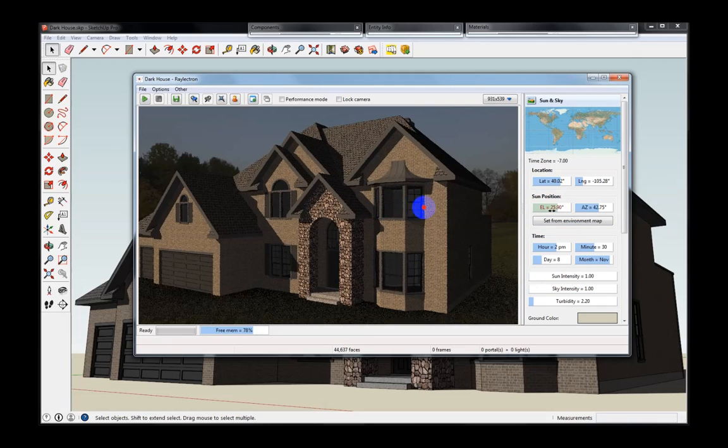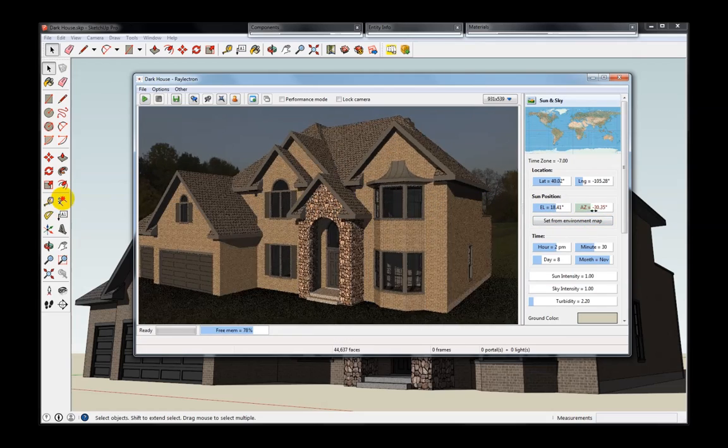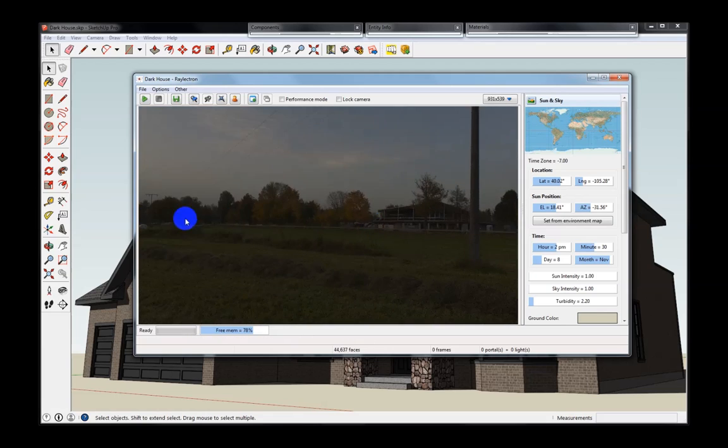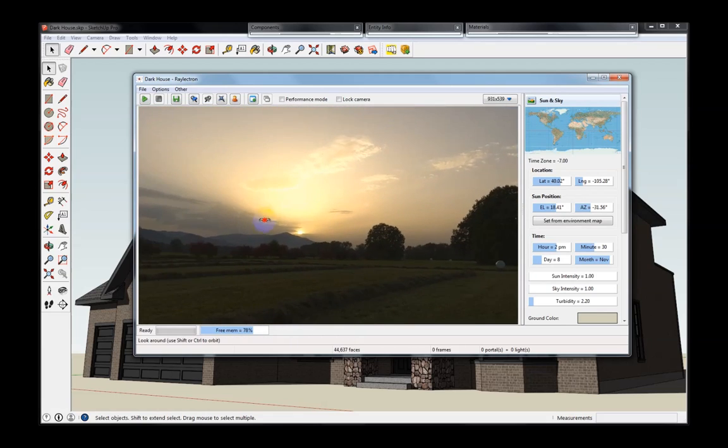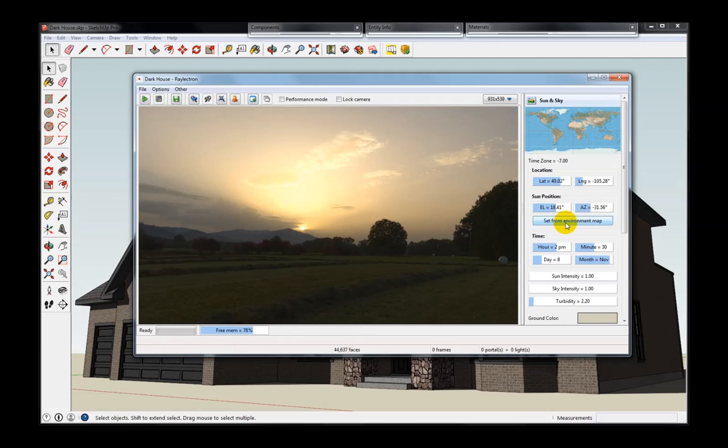Okay, so changing the sun position may not necessarily match the one from the environment map itself. So to match that, we're going to click on here to set the sun position according to the environment map. The sun is right here, yes, but this is really bright, so we're going to use that instead, because the sun really doesn't do anything right here. It's too low and it's behind clouds. And it shines on the clouds here, which is really bright, so we just use that.